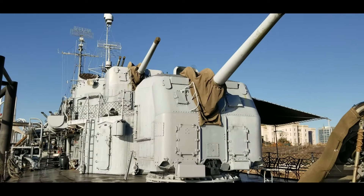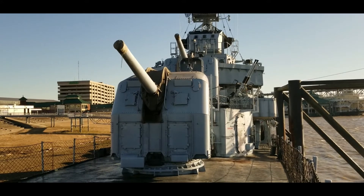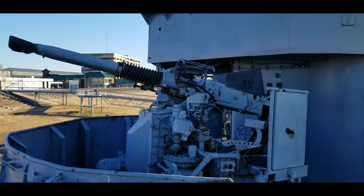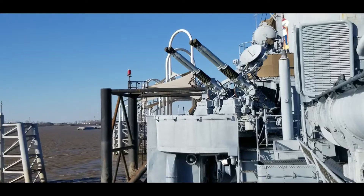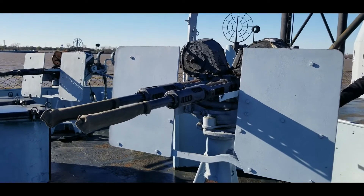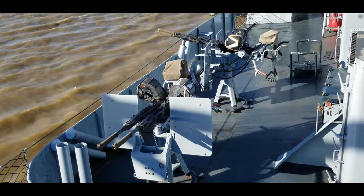Kidd has several different weapon systems. Our main battery five-inch guns are multi-purpose and used for anti-aircraft defense, ship-to-ship actions, and shore bombardments. The secondary battery of 40 millimeter guns are primarily for anti-aircraft defense, but can be used against smaller patrol boats and shore batteries, or to detonate floating mines. The 20 millimeter anti-aircraft guns are the last-ditch defense against aircraft, and can also be used against small patrol boats and floating mines.